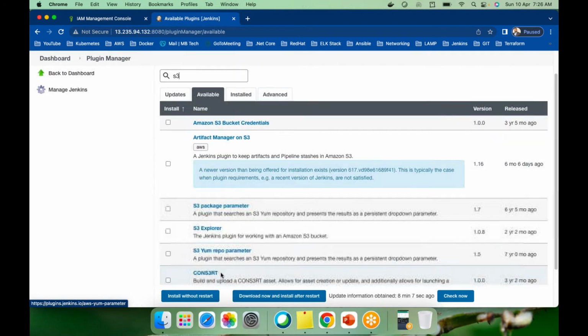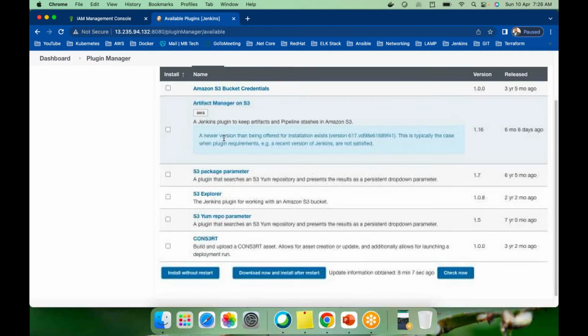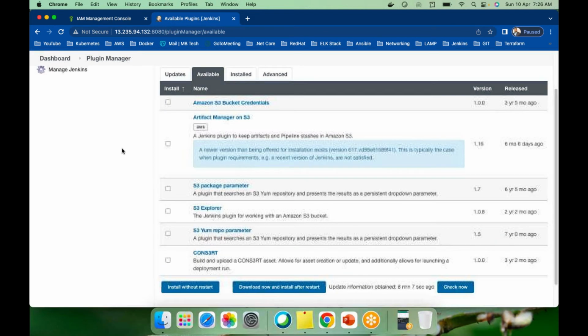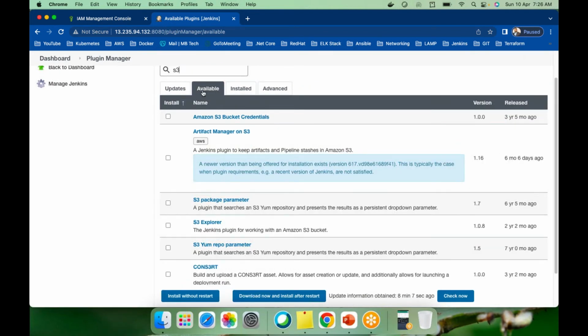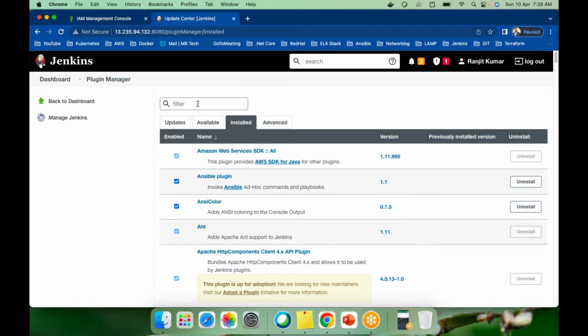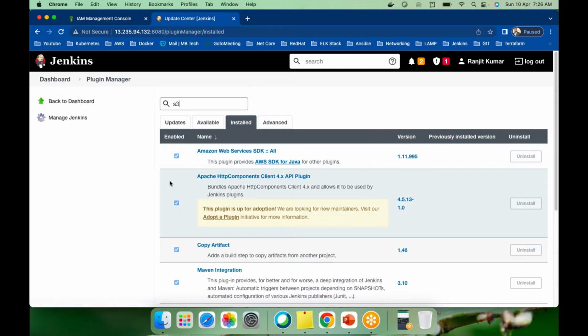There is one plugin called S3 Publisher, and we have to use this plugin to upload files to the Amazon S3 bucket. Just search for S3 and it will show you all the details. In Available, it is not showing me. Why? It's a question for you. Why is it not showing S3 Publisher?